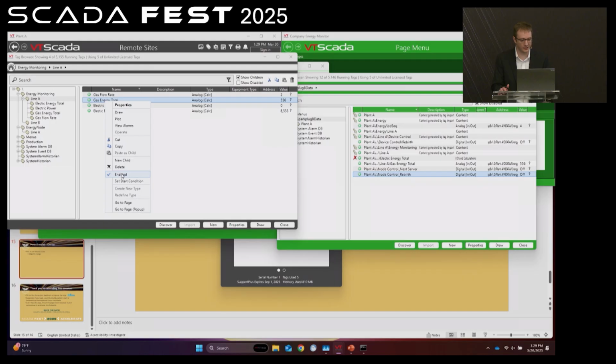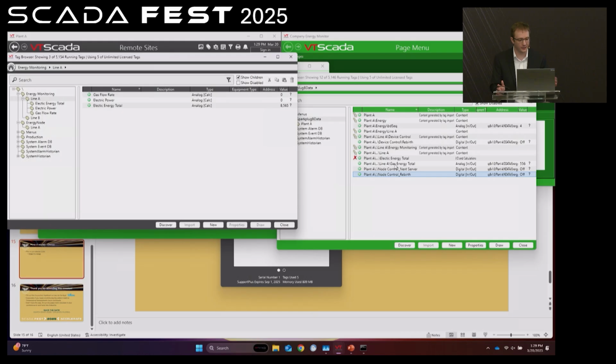I'll disable it instead of deleting it, and yeah, the gas energy total tag didn't go away on this end. If I show disabled, you'll see that the gas energy total is there. It's going to sit here because the node didn't go offline, so it's just going to be stuck with the last known value, because that's the last thing that was published for that metric on that topic. So it's held in the broker, then? The broker kind of maintains that value?